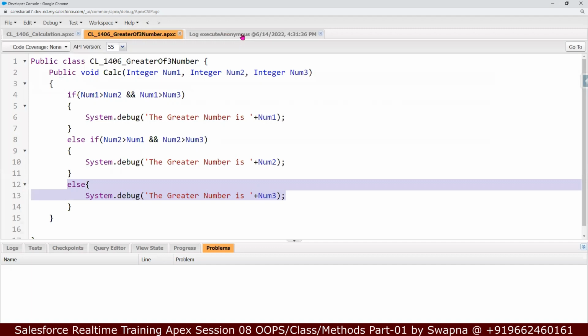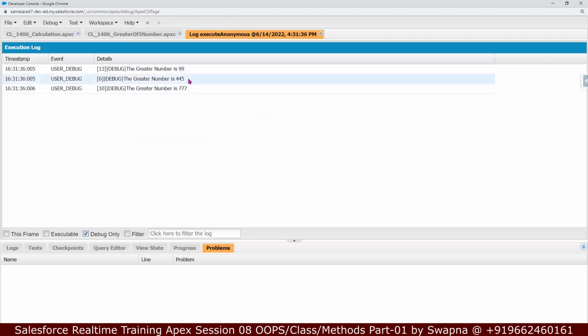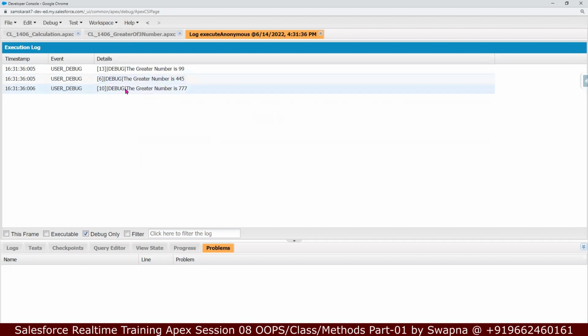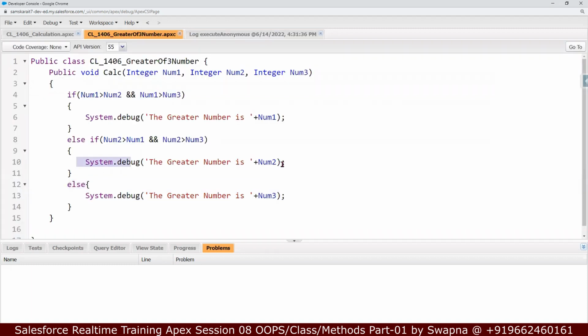Next it is printing 45 from the 6th line, that is, the first if condition is qualified. Next, the 10th line, 77. So the second else if condition is satisfied and it is executing.